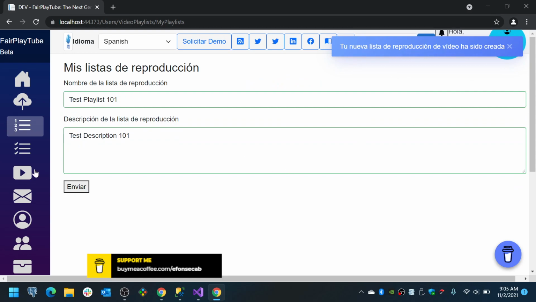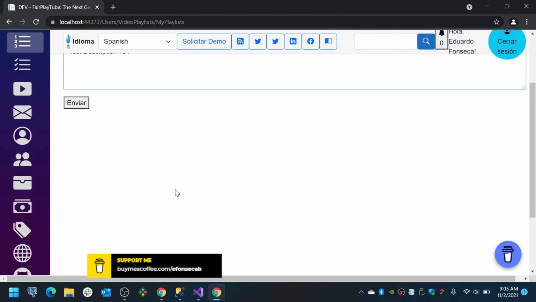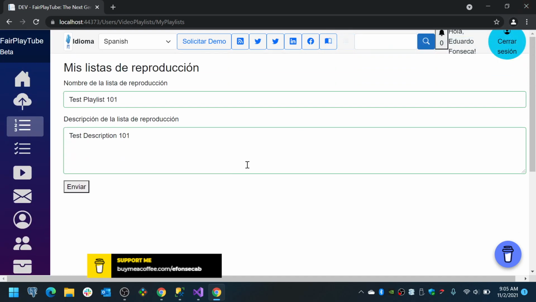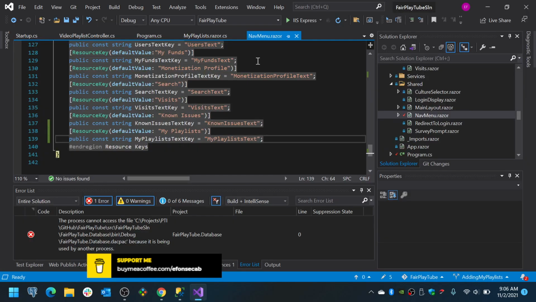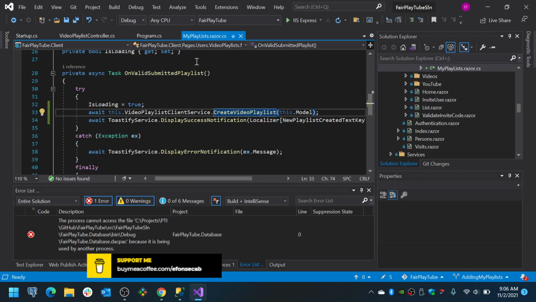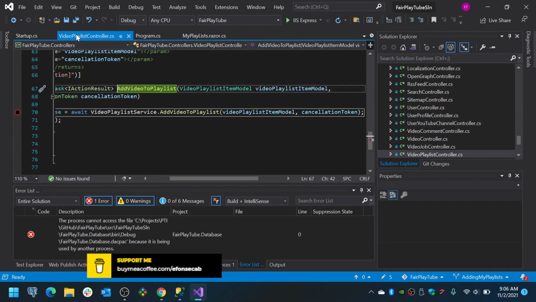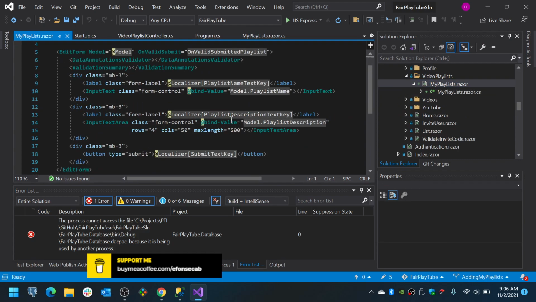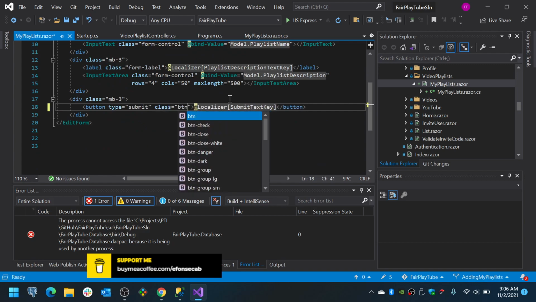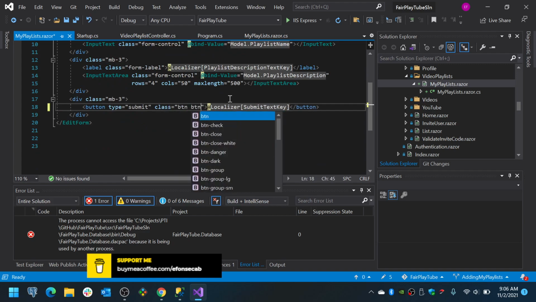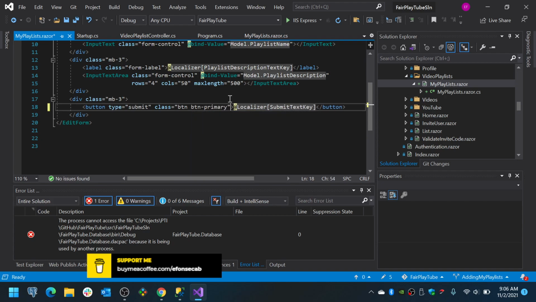So you see, that's working there. Now we are going to change the style for the button because I didn't set the class for the button in here, and this one should be btn primary.